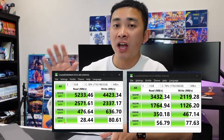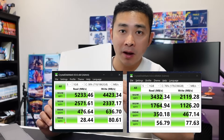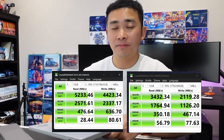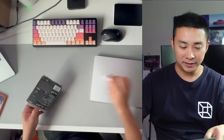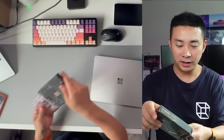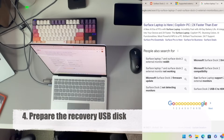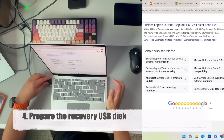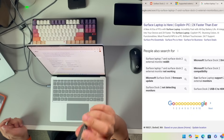The 256GB SSD is the original OEM SSD that comes with the Surface Laptop 7. The 2TB one is a Western Digital SSD 770 — it's much faster and has higher capacity. For anyone buying this Surface Laptop, I recommend buying the lowest-tier SSD and then upgrading it yourself. There are tons of options on Amazon — any standard M.2 2230 SSD works. It's very easy to open the chassis, and I've posted a video showing how to upgrade the SSD and reinstall Windows 11.